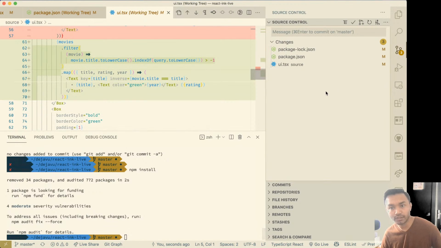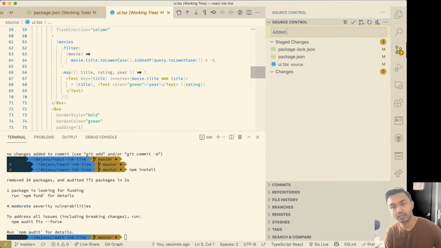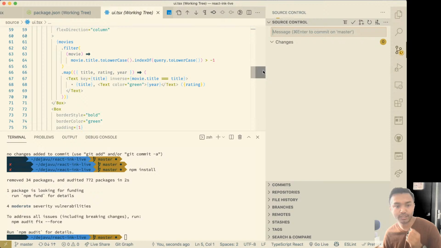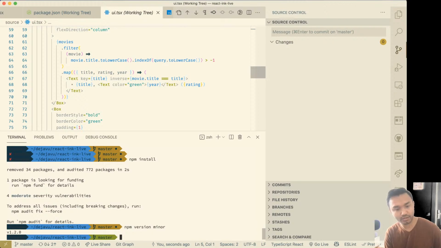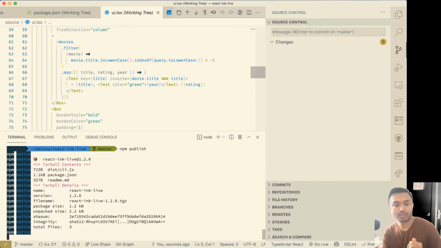Now we can say add search. This is a new feature and backward compatible, so I will release this already. It's a minor release. Awesome, it's published.